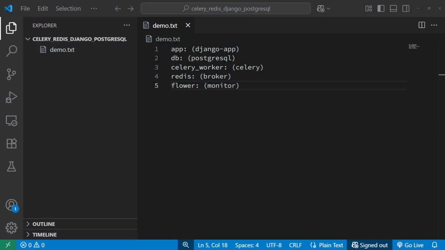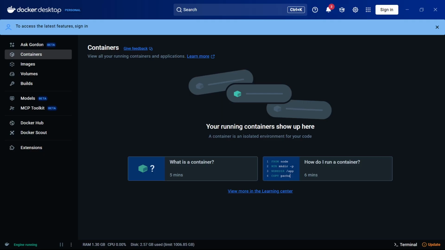To follow along with this video, you're going to need to have the following installed. You'll need a Python installation on your machine, because that's what we're going to be using to create a virtual environment. We're also going to need to have Docker Desktop. Now, installing Docker Desktop will give you access to almost everything you'll need. In fact, all you'll need is Docker Desktop. It will give you access to Docker and Docker Compose, and you'll be good to go.